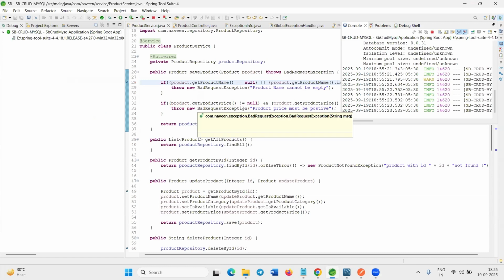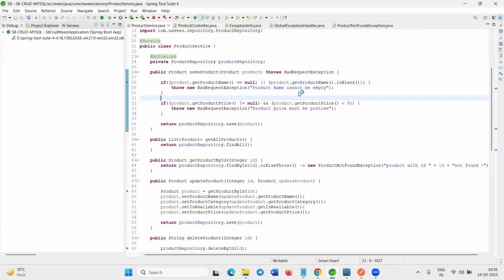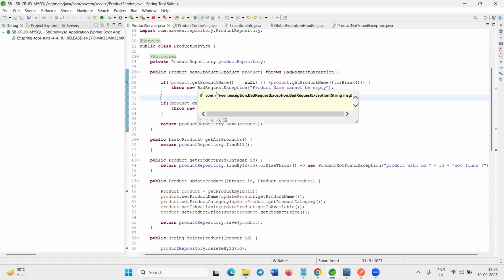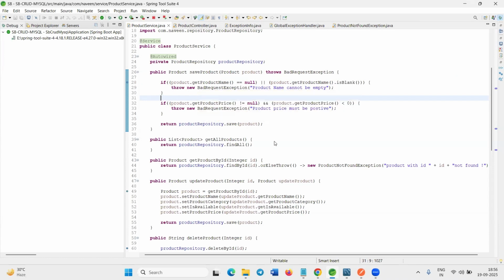There we can add all our exceptions and get all the error messages at one time. So our user defined global exception is working as expected. The mistake we made was that to implement the bad request exception, I had imported it from some other predefined exception. I changed it to com.now.exception.